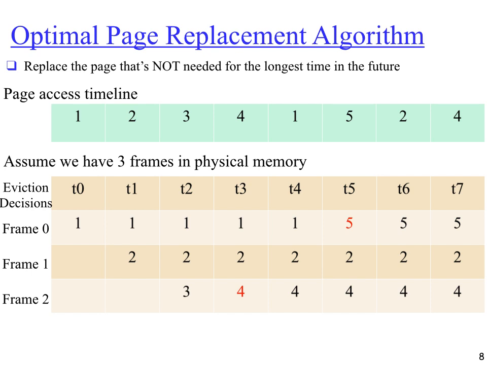So if you knew all the future page accesses, all the addresses of every page that will be accessed by the program, then you can find the page that will not be needed for the longest time, and pick that page as the victim. So an example is given here. The green boxes represent the page access timeline. First, page 1 is accessed by the program, then page 2, then 3, then 4, then 1 again, and 5, 2, and 4 respectively.